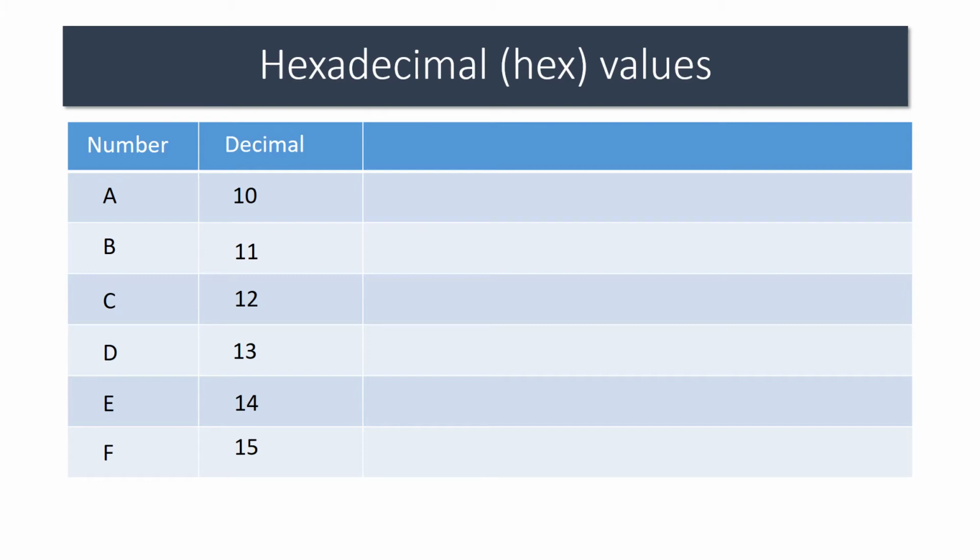And then just so it'll bring you back to what you did earlier in the project, the binary versions of those, that's a 10, that's an 11, 12, 13, 14, 15. So I know I'm going through this fast, but hopefully it'll jog your memory a little bit and you can see what's going on here. So anyway, that's what hex looks like. Let me show you how it actually works when you're working with numbers.